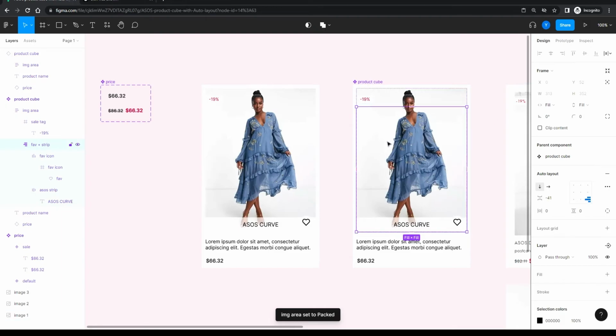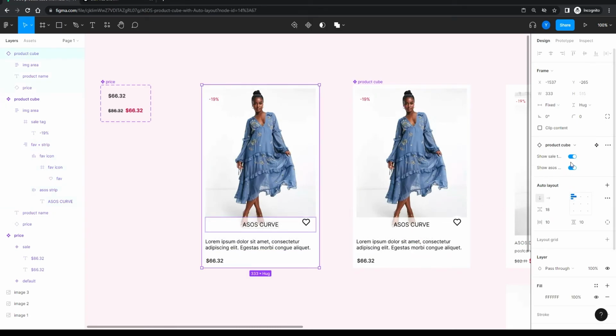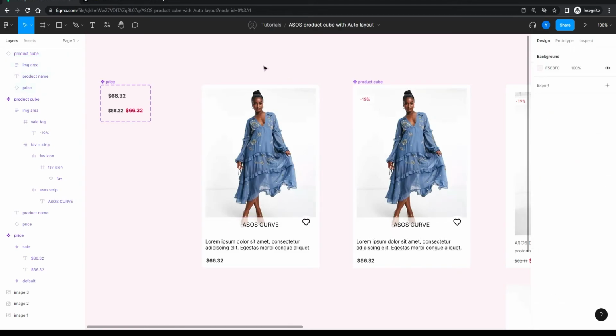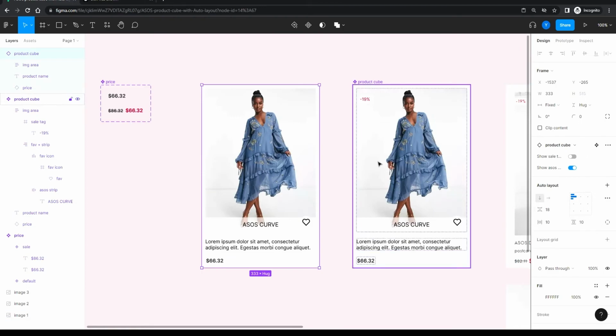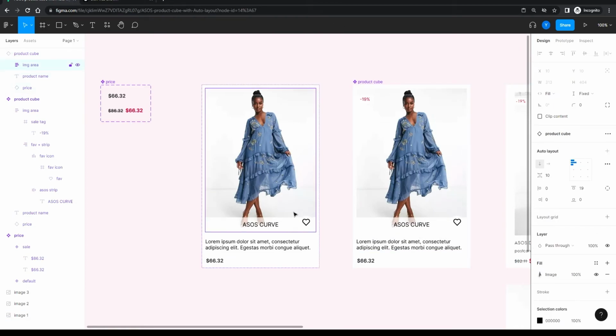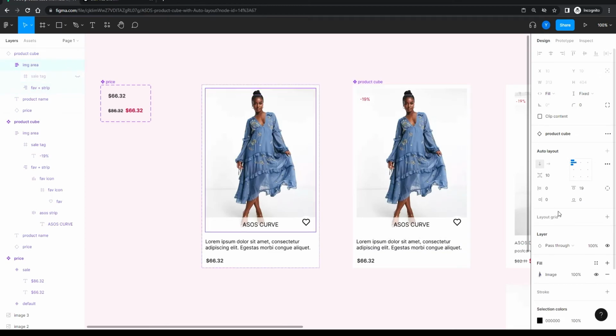Now if I switch this one off, you see it stays where it needs to stay, because now it's taking the whole space of that auto layout. If I double click on it, you see that this auto layout is taking all this area minus the padding that I gave to it.